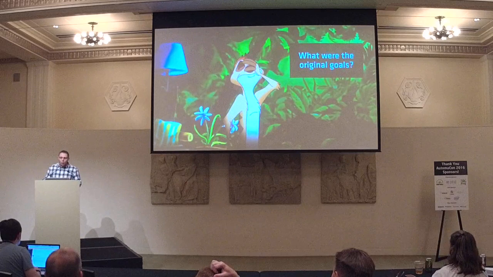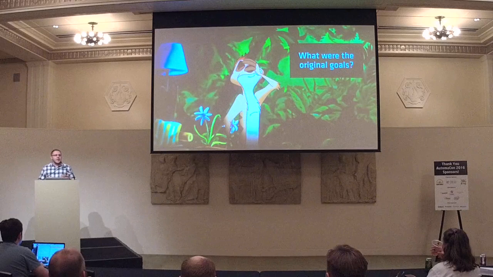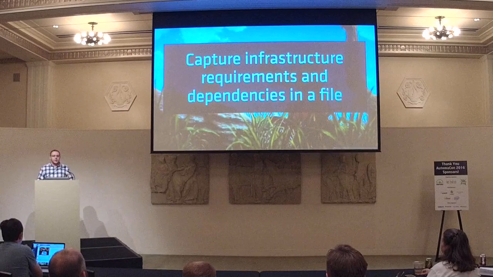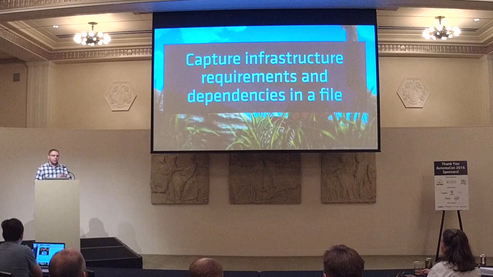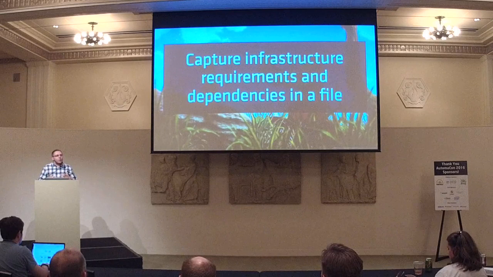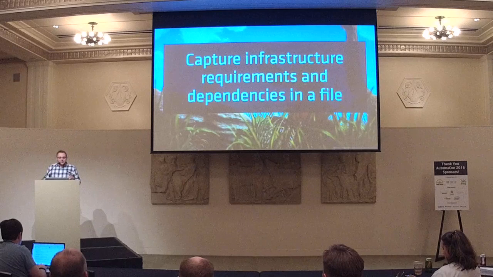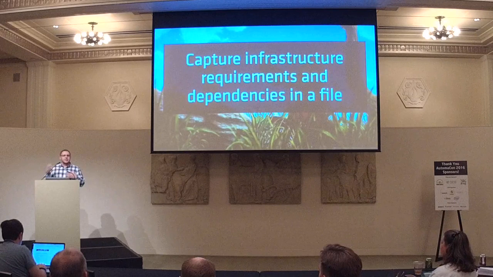So what were our original goals? We have all of these tools that are claiming to solve this infrastructure as code problem, but how? What problem were they trying to solve? And it really boils down to three key points. The first is that we want to capture infrastructure requirements in a text file. The reasons why we want to do this will become clearer in a moment, but this is really the literal definition of infrastructure as code, right? Taking all of our infrastructure dependencies and putting them in a text file. And it doesn't matter whether those dependencies are compute, like instances and compute resources, or whether that infrastructure is spread across networking resources, databases as a service, DNS providers, et cetera.